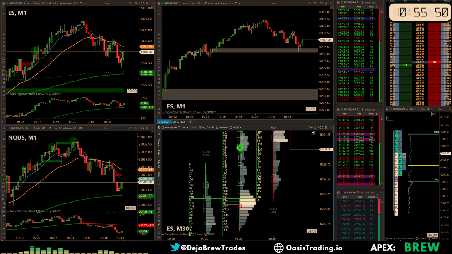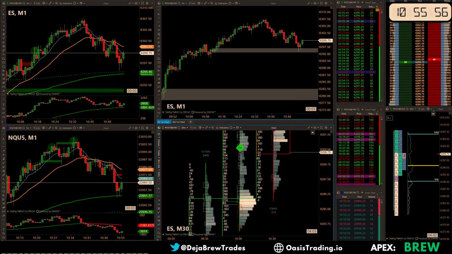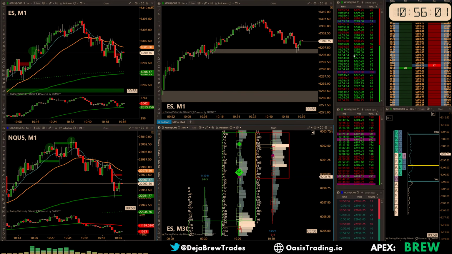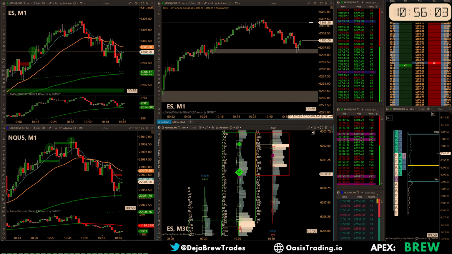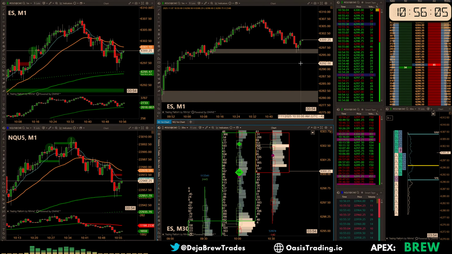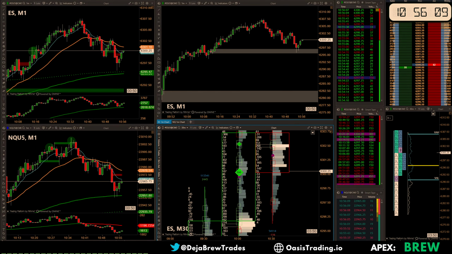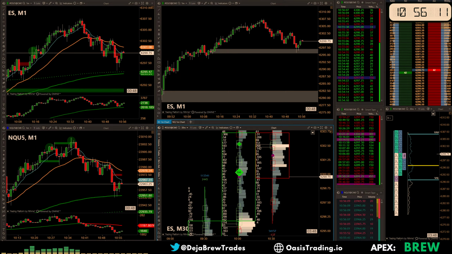So far, tagging VWAP damn near to the tick on NASDAQ, front running it by about 1 tick on ES. Buy pressure so far is pretty strong, getting a lot of buyers at 97.98. Keep an eye on that lower high structure. Needs to break that 24 EMA and the lower high structure to continue that potential bulldog.